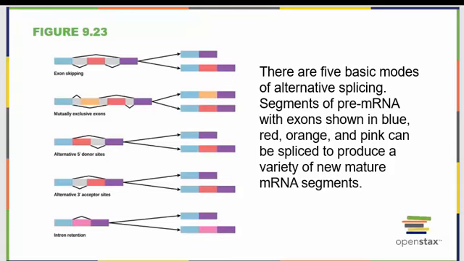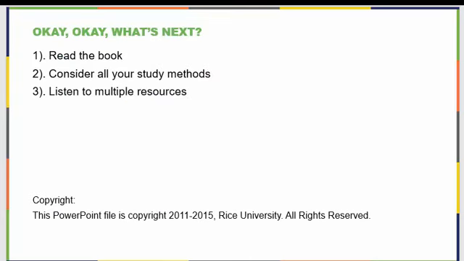But with that, it's actually the end of our discussion of RNA translation. You can get kind of crazy with this stuff, and there's some really, really cool topics out there, but they're not quite the scope for Bio 100, but they're pretty neat all the same. So you should look up what you can do with alternative gene splicing or expression, because that's kind of where the science is headed. With that, you should take a look at your book, consider all of your possible study methods. There are some wonderful animations and videos out there for these processes, and it's really helpful to watch them happen before your eyes. You should listen to multiple resources and consider everything that's available to you to study.